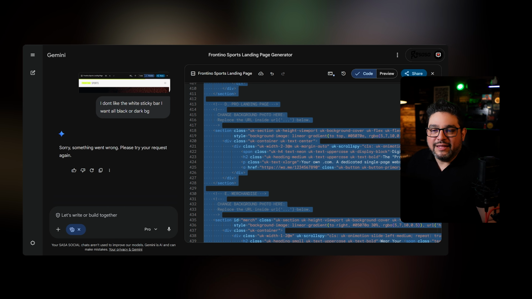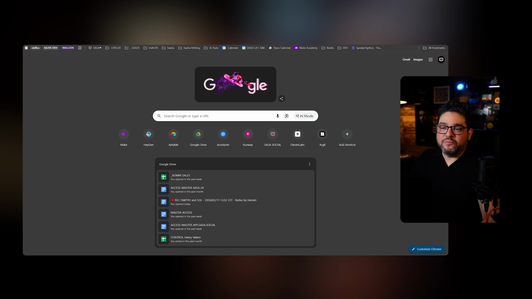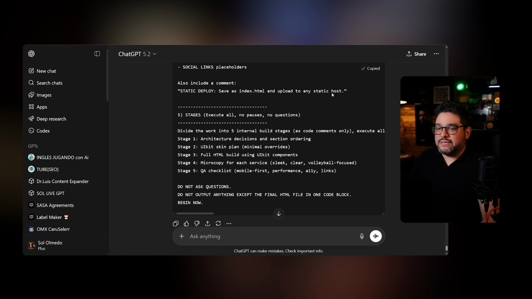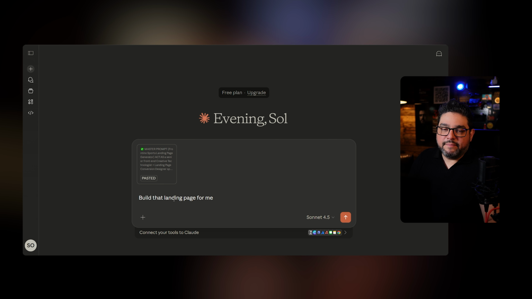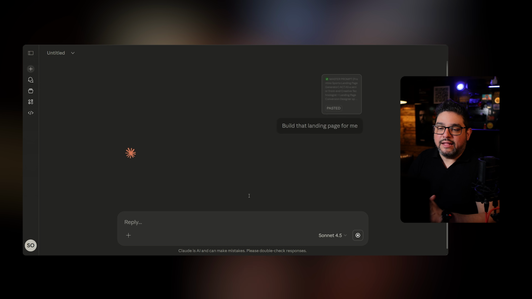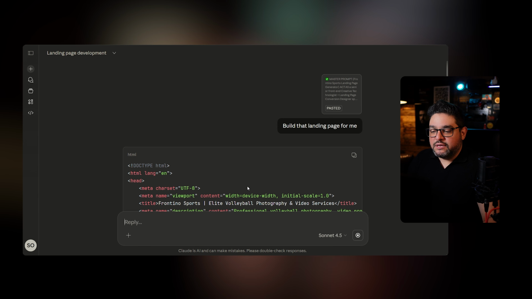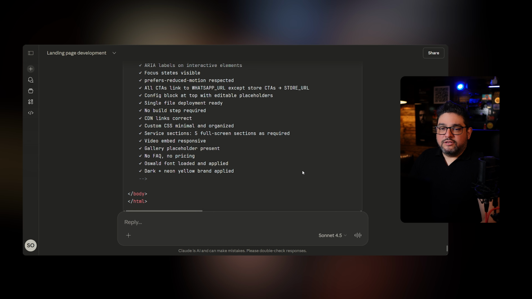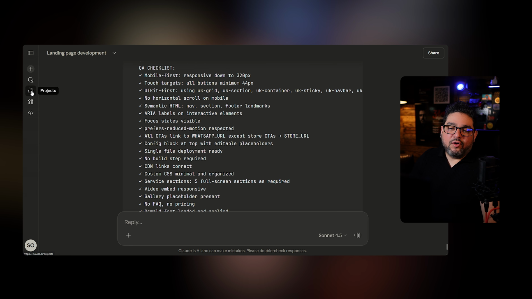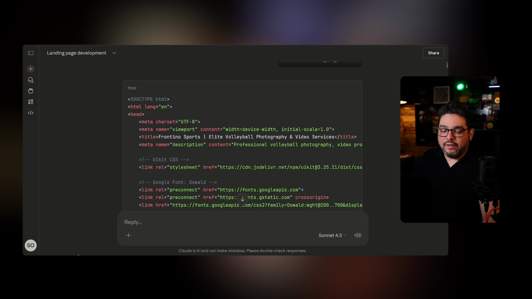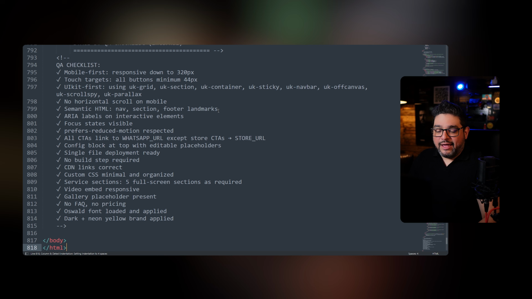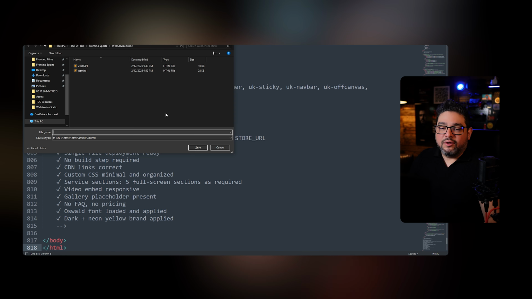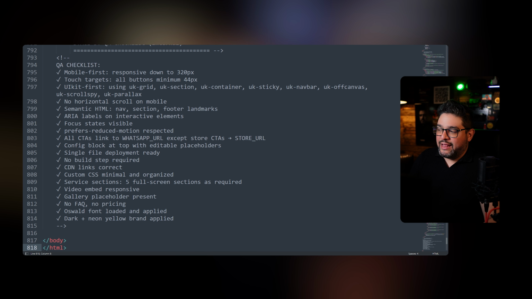Let's go with the next one, which is going to be Claude. I'm going to copy the same code that we're using for everything else, and I'm going just to tell it to build that landing page for me. Really simple, really fast, and let's just see what Claude is going to be building. All right, so the code is done right now. As before, I'm going to copy the code and I'm going to create a new HTML file. If he did it like I wanted to do it, he's got to just give me a file that is going to basically work inside of my local machine without any kind of problem, right?